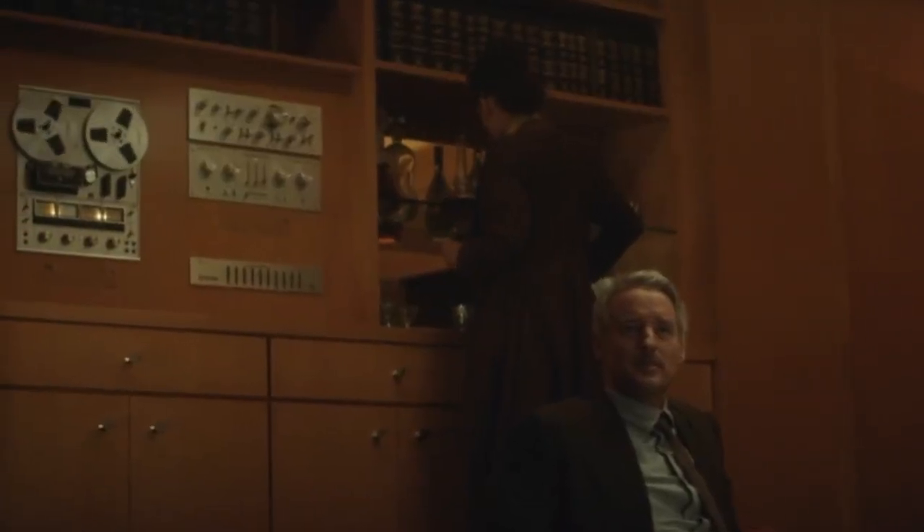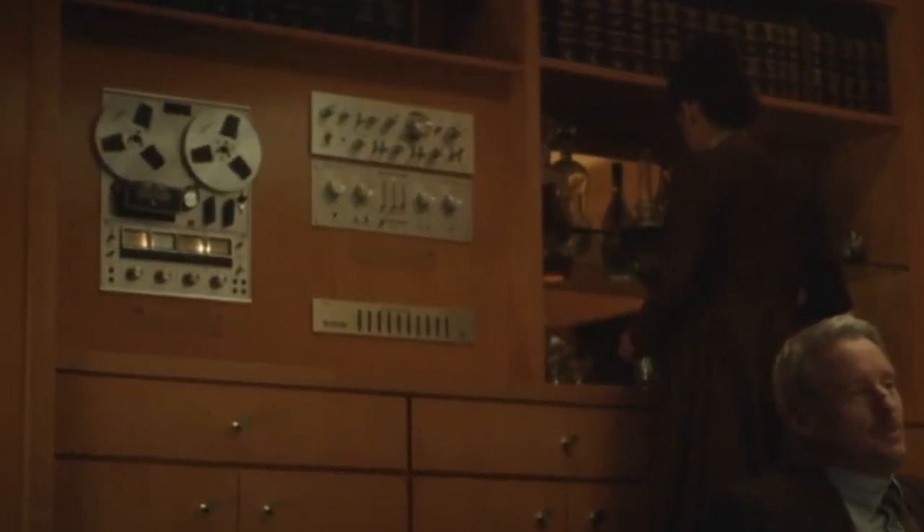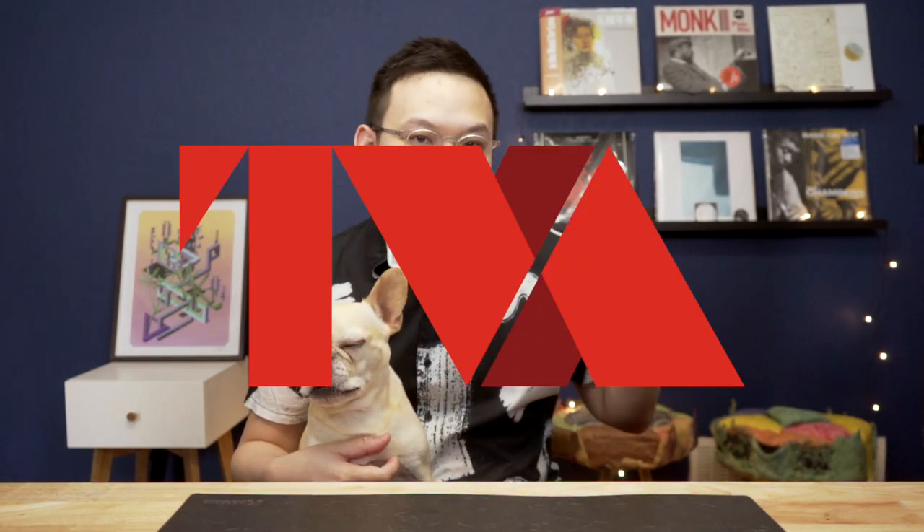In the office, for a split second, we saw a wall of a built-in stereo system. For a design junkie and audiophile like me, I have to know — what are those? So let's take a look at what is the stereo system choice of the timekeepers, and how they possibly hook it up, or can they hook it up? Okay, that's about right.